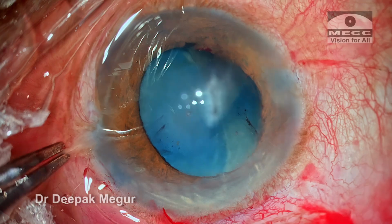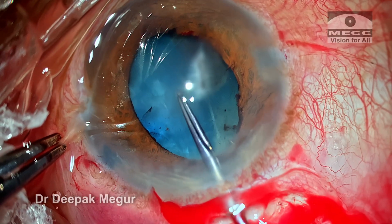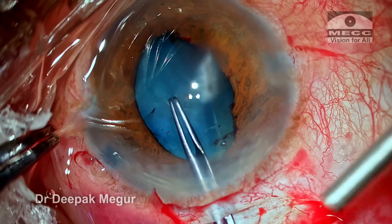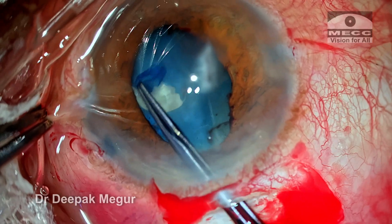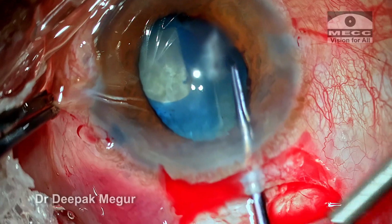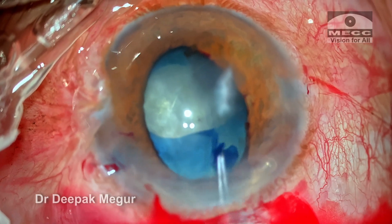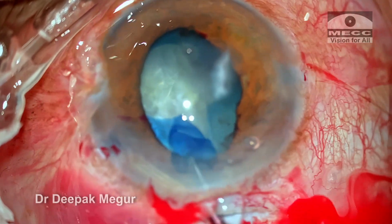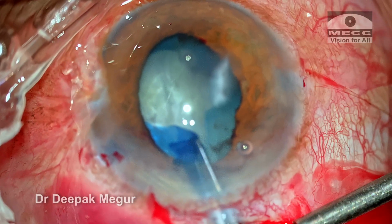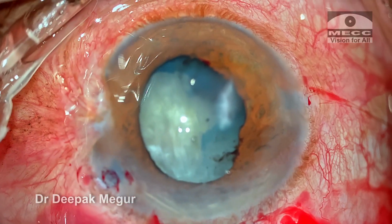So the basic idea is I would want to avoid the area on my right side to initiate the rhexis, because I know that the capsule is already compromised there. So I'd like to begin the rhexis from my left side, make a puncture, raise a flap, and then try to create a sort of circular opening at least on my left side, because in the worst case scenario I would like to still have some support of the capsule to place a posterior chamber lens. But as soon as I reach the area of trauma, the anterior capsule is quite thickened there and it's uncontrolled, so I couldn't go around it. So I ended up having a slightly smaller opening on the right hand side.